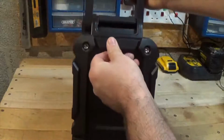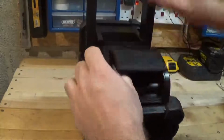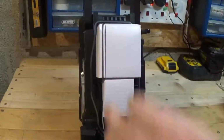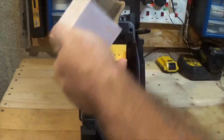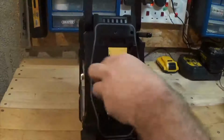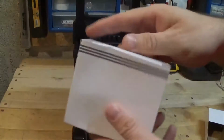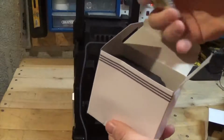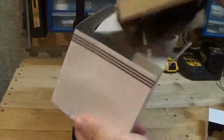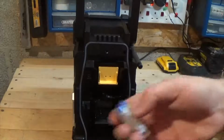So let's have a look here then. That's the clip. Undo that. Oh, here we go. Look, what's this? 2 boxes. Oh no, that's just a bit of cardboard protecting the charging points. Let's see what's in this box before we get into this radio. Oh right, what's this? Right. So you've got some batteries.